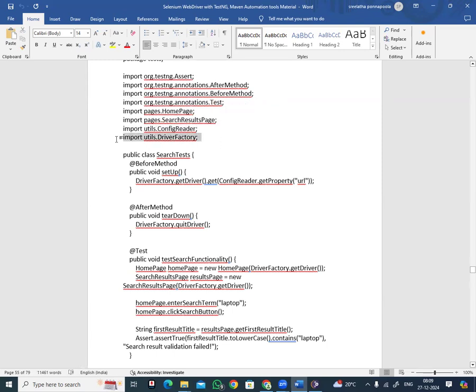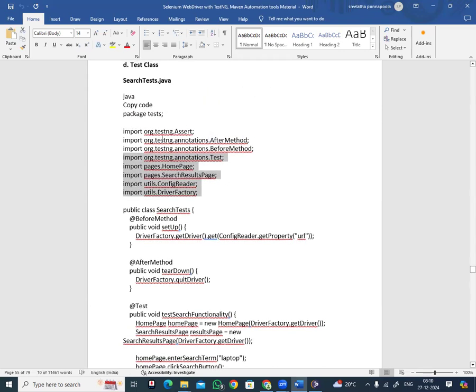We are initializing the driver factory util. To initialize the driver, we need the driver factory class. That means we need to import the required classes in the test cases. So whenever you are creating test cases, we need to import the required packages and classes.